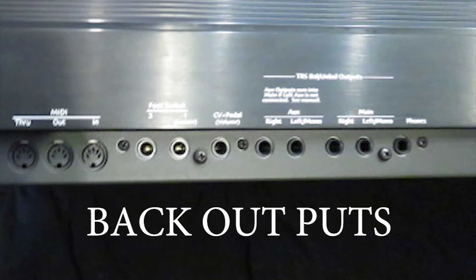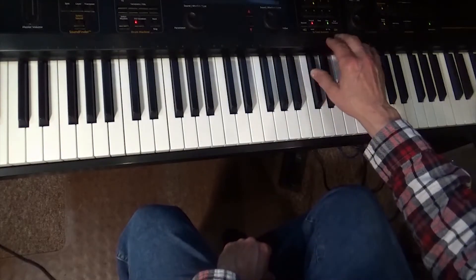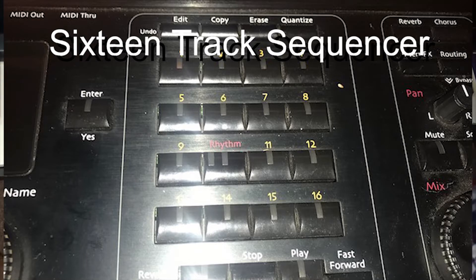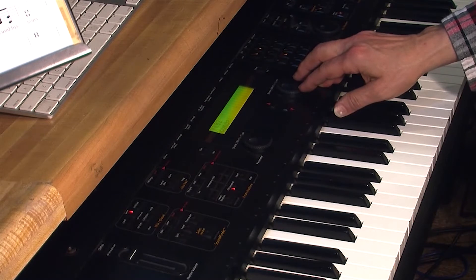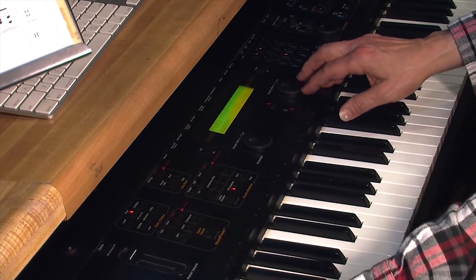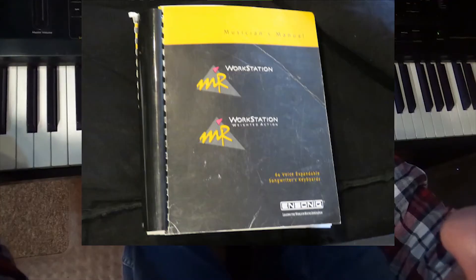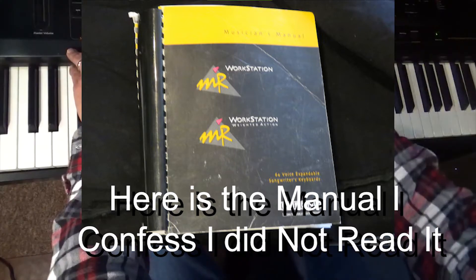It also has a swell pedal so you can hook up a swell to it — that's really great when you're doing orchestration and sequencing. You go up to 16-track. For the vintage of this instrument, it was well beyond its time. Of course you do have some floppy disk storage for MIDI — floppy disks can hold a lot of music.